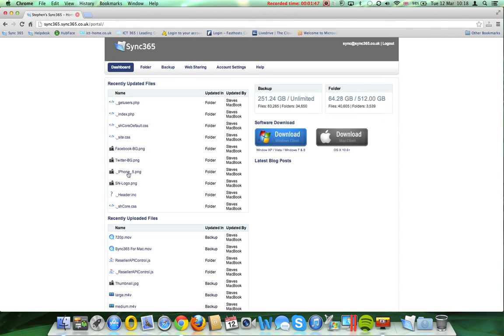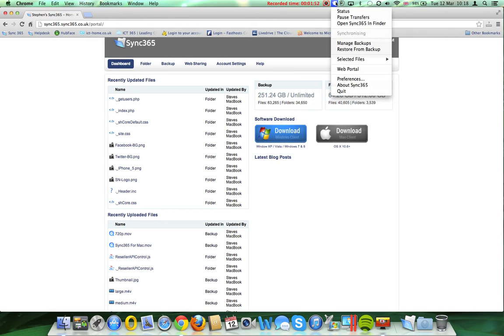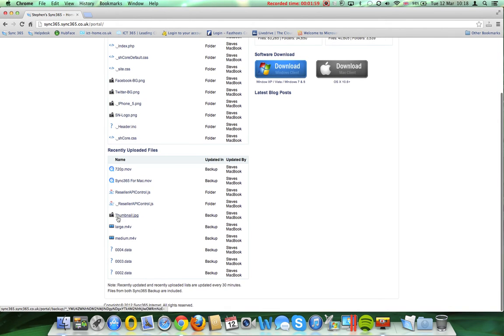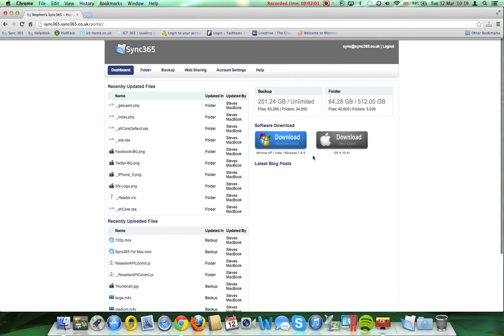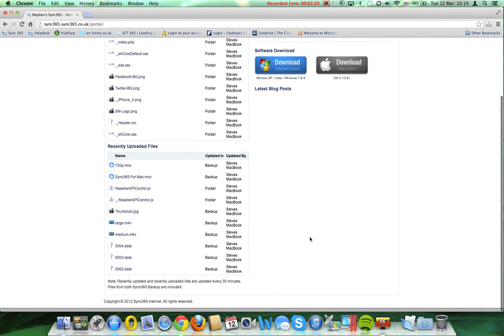Recently updated files. So this tells us that any files that have been worked on wherever, whether it's on our mobile device, whether it's on our Mac, PC, wherever, any connected account's been working on updating files, will show up there. We've got the software that you can download for Windows, and it tells you which versions. It will also tell you, if you've signed up to the Sync365 folder, how much space and files, everything you really need to know in a nice little friendly dashboard.